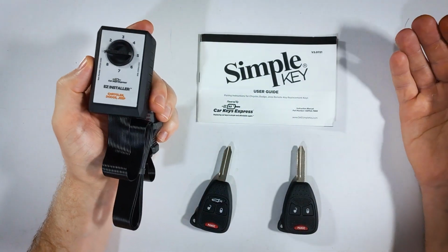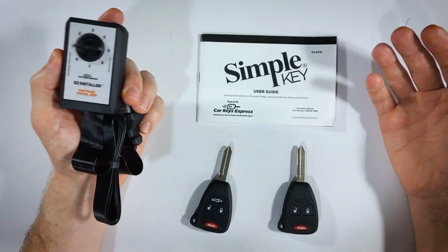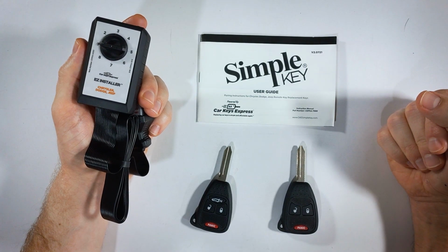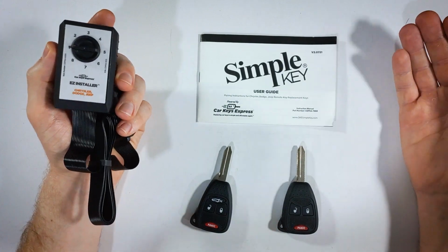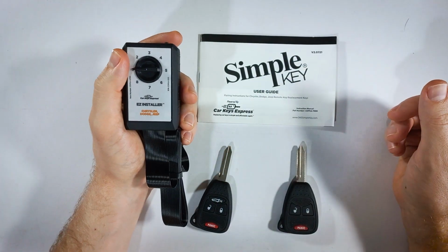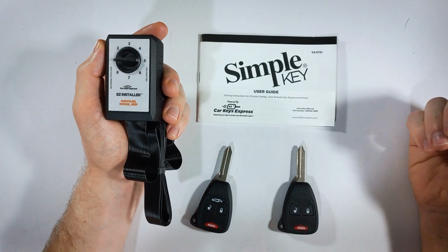All of the models and years for this particular simple key use 1, so don't worry about it. The only exception there is those that have a Jeep Grand Cherokee. You'll want to try the pairing process that I'm about to show you with the dial position on 1 first. And if that doesn't work, you'll set it to 2. And I'll talk more on that in a little bit.